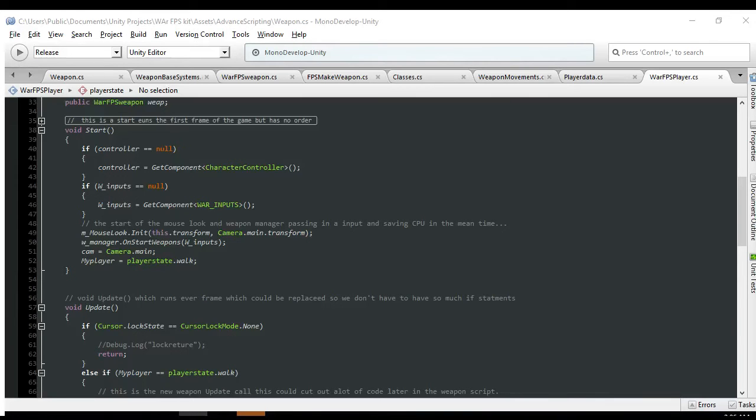So the only thing really good in here is some of our managers and our player here, which our player is pretty basic. So it's not really something that's in dire need. It doesn't need all the scripts that it has.